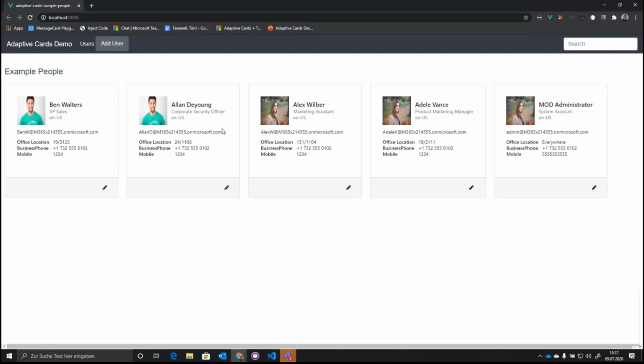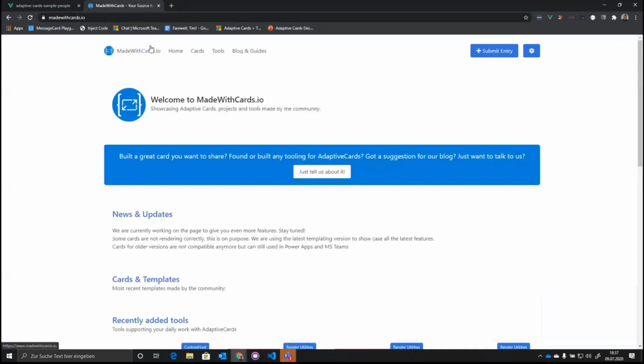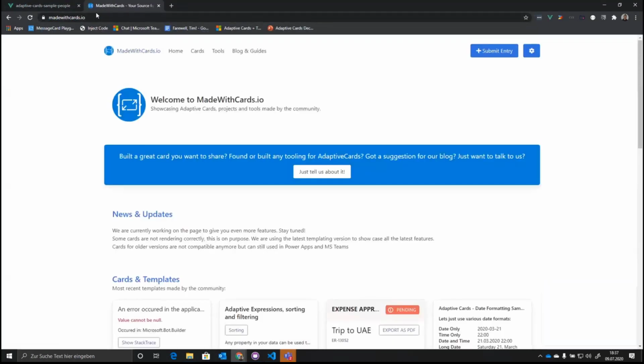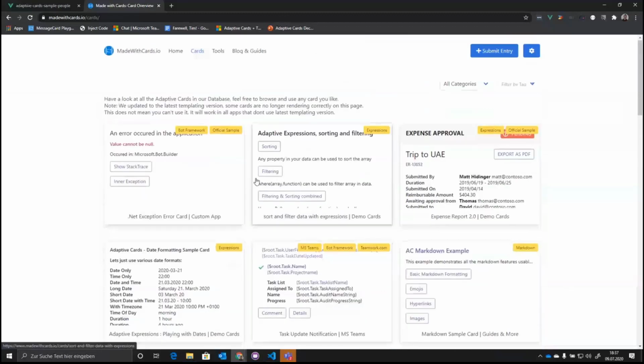be really helpful here. We have another really small example, and that's the same here. We have that website madewithcards.io, which just has a couple of sample cards. So we have a lot of card samples you can freely use. Again, this is just a normal website, and we render adaptive cards here. This is not made by Microsoft. It's made by me. It's just a sample page, and we also list a couple of tools for adaptive cards. But again, it's only an HTML page written in Vue.js, and you can render cards as you want here.